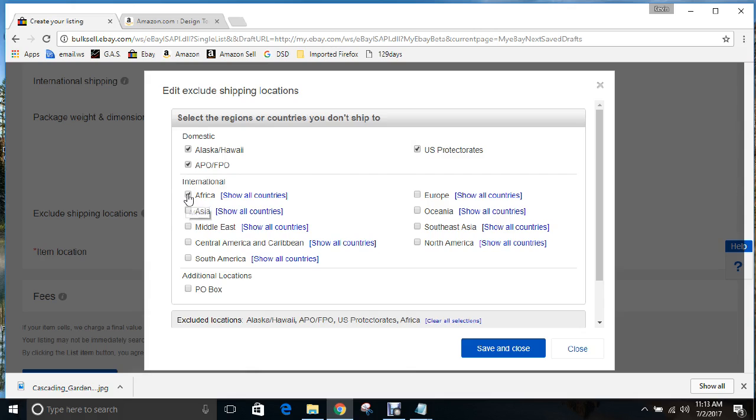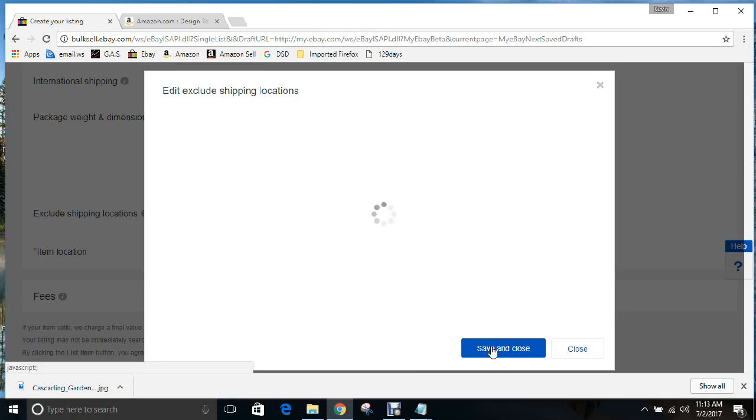You don't ship to Africa, Asia, Central America, South America, P.O. boxes, Europe, Oceania, and North America. North America is also Mexico and Canada, and we don't do those. So you save and close.